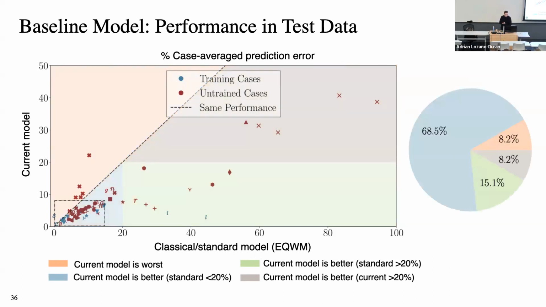And if you count how many cases are here, in the red region, the top corner, the one where we don't improve, that is close to 8% of the cases. So there are 8% of the cases where we don't do better than what the best practice would do. And well, that's how it is. And then what we do is try to learn about those cases and why that happened.